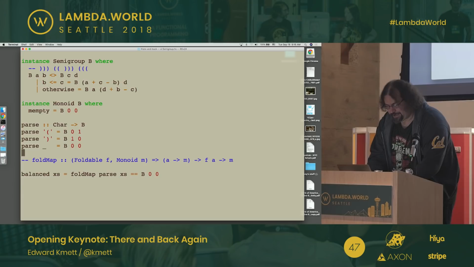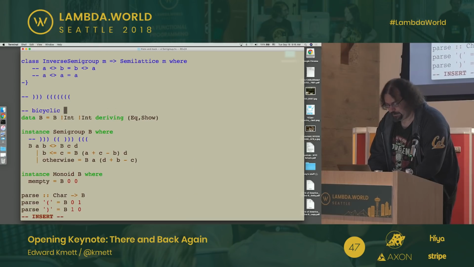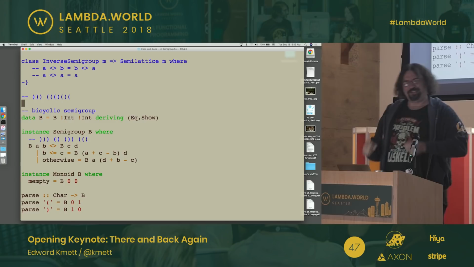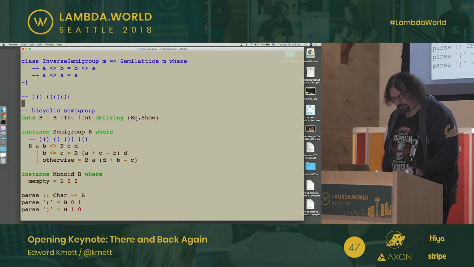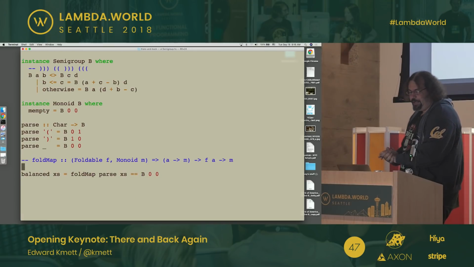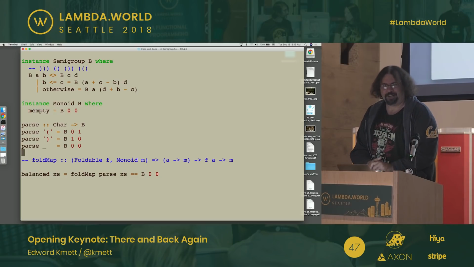So the thing that we just invented is something called the bicyclic semigroup. In math, it's the semigroup generated by two objects such that they cancel in one direction. You have A, B as E, but nothing else. It's the free semigroup with such a condition. They call it the bicyclic semigroup, even though it's a monoid, because, I don't know, they came up with it before they really started caring about monoids.